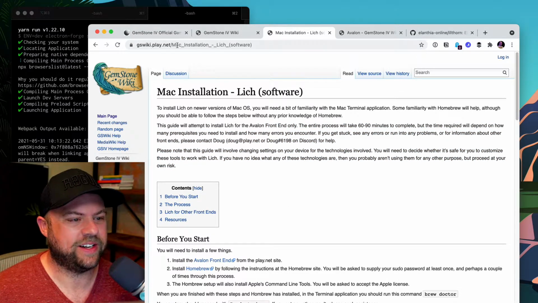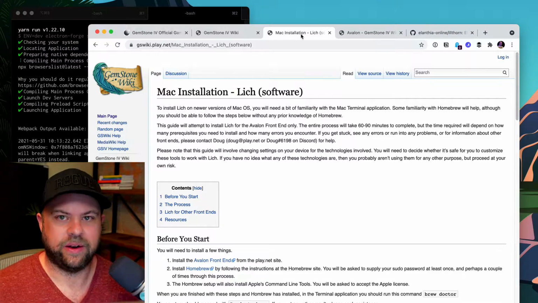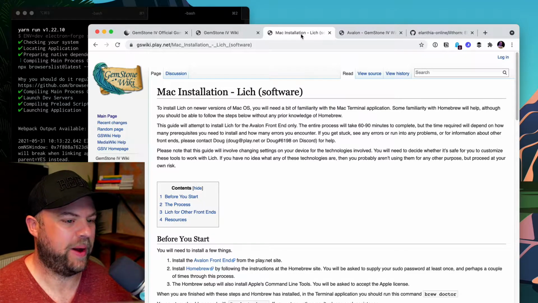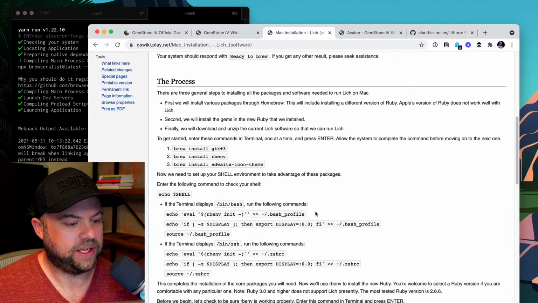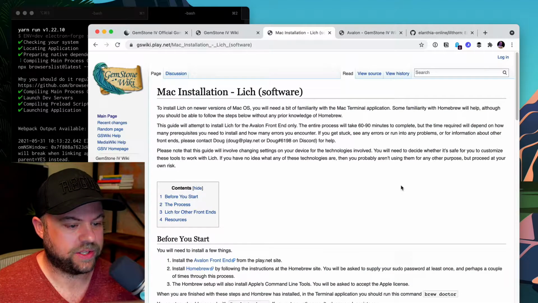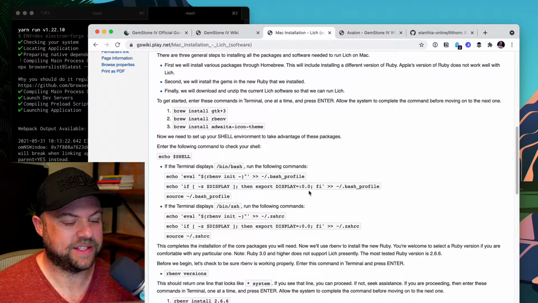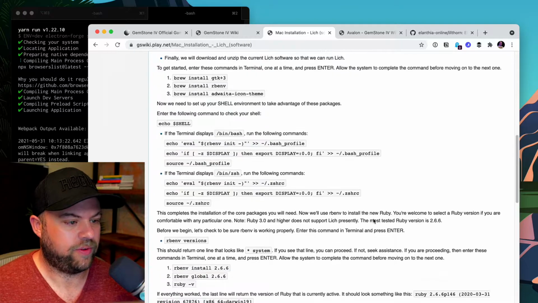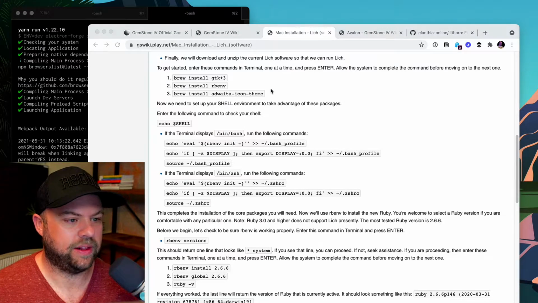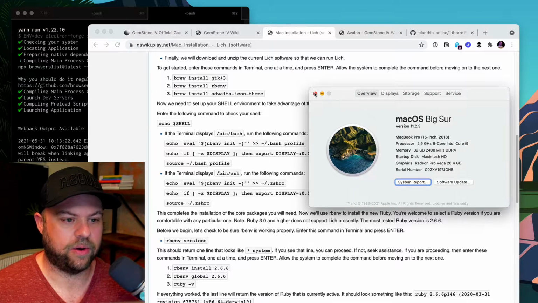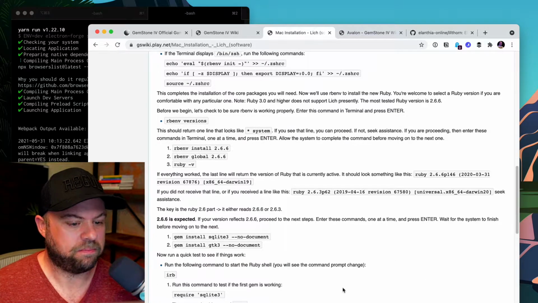What's weird is that Lich is not from Simutronics. It's a player-run thing, and it's always in various states of disrepair. So it's a little tricky. As a guy on a Mac, it's not particularly easy to install. The instructions are here, and Doug is the man here. He's helped me many times get this installed. The instructions are good. If you follow them to the letter, you'll probably get it installed okay. I was able to, and I'm running the very latest of absolutely everything on Mac OS X, I almost called it that, but it's really just Mac OS these days, right? So it's possible to get installed.